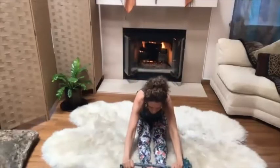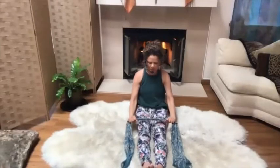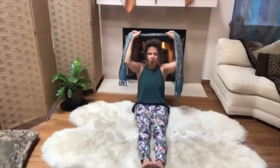Engaging the core and trying to relax the shoulders as we row. Holding tension on that strap if we're holding a strap, or imagining if we aren't. One more in this direction. We're bringing it up over the head. And then separate the arms a little wider and bring the arms back behind the head, stretching the chest. The elbows can be bent here. And really, again, work with your level of flexibility.